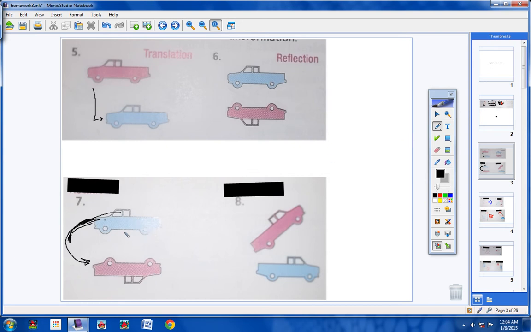Okay, well, Mr. Harris, we just moved the car down. No, you didn't. The only time you have a translation is when the car is still facing the exact same direction as it started with, okay? There's not any twisting or turning. You just move the car like here, down and then over, okay? So this is a rotation. A rotation. Now this one here, number 8, is pretty easy to see. It's a rotation. The car's here and it gets rotated upward like this. So it would be a rotation. Okay, rotation, not a reflection and not a translation.